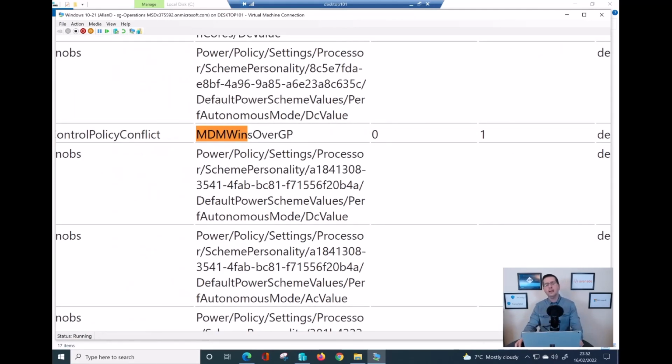It means now if this device belongs to a local domain controller and is getting configuration from Group Policy and getting configuration from Intune as well, Intune will always overwrite or take preference over any conflicts between Group Policies and Intune. Okay, that's pretty much it.